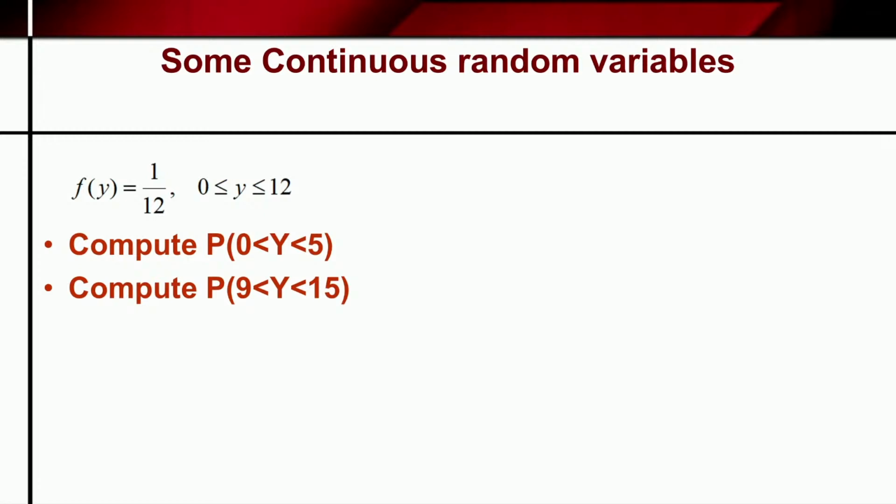All right, who we got? Jaren. Jaren, what do you think of this first probability? 5/12. It is 5/12. Very good. So 5/12. And this is going to be the integral, if you wanted to do it as an integral, from 0 to 5 of 1/12 dx. And I won't even bother going over that.